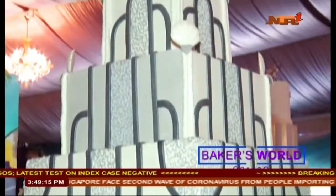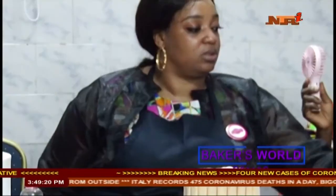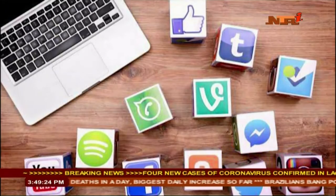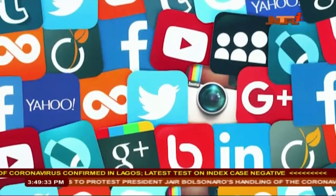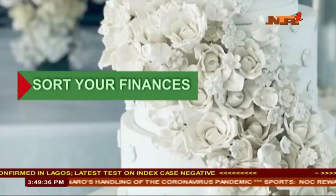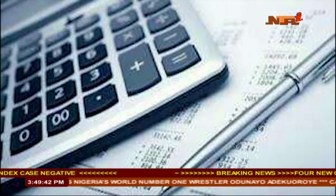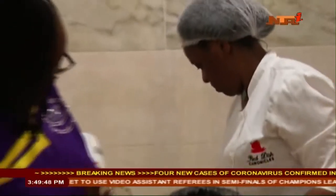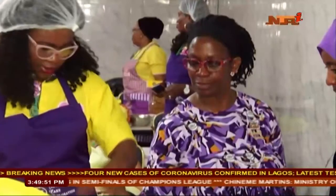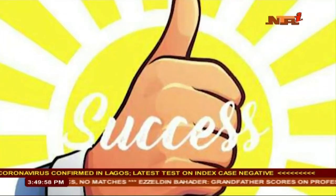You can be the fondant cake queen or be a wedding cake master. Be on social media — as a cake business owner, you should be on any or all social media platforms, as this will aid you in having a wider reach of potential customers. If you intend to grow your business, this is a must. Sort your finances — if you want to have a sustainable cake business, you need to be on top of your finances. Establish a record-keeping process, a separate bank account for your business, and a chart of accounts. Keep a record of all your business income and expenses. Keep these tips in mind and you will have a successful year.